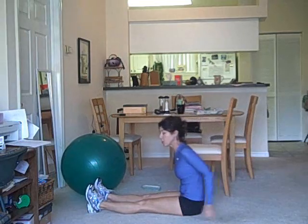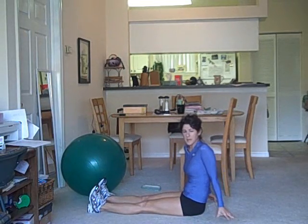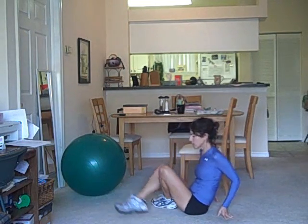Now I'm going to show you how to do the clam and something else that I don't know the name of. But first, I have to get something out of the oven.